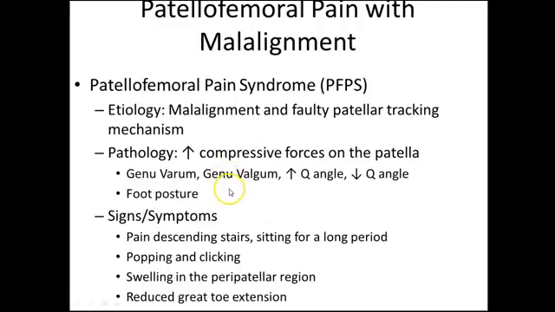One thing to also consider when we're assessing patients with patellofemoral pain syndrome is their foot posture, right? If you have someone who is genu valgum at the knee, more than likely, secondarily to that, you would have someone who has a hyperpronated foot, right? That in and of itself will apply stressors across the tibiofemoral joint and also cause the patella to become displaced as well. When we assess these patients with patellofemoral pain, we really have to do an overall global assessment. We can look at the knee, definitely. We can look at patellar arthrokinematics, but we really need to look at the patient in a functional position, in a walking position, and also in a non-functional position, so in a seated position, just to ensure that arthrokinematics at the patellofemoral joint and tibiofemoral joint are also within normal limits.